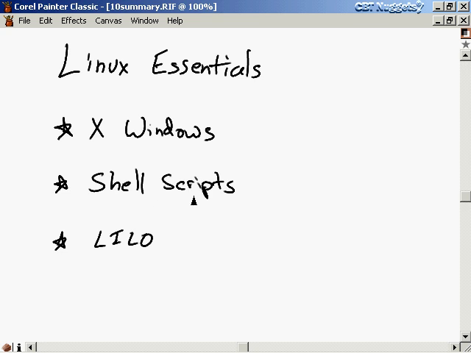And then we touched on shell scripts. And this really was a tip of the iceberg discussion. I mean, I tried to give you a little bit of depth and show you how useful a shell script could be, but you know, there's a million times more out there. There's 500 page books written about shell scripts. So there's no way that you should expect after a 10 minute introduction, if that really was your introduction to shell scripting, that you should be able to go out and write any kind of shell script that you want.